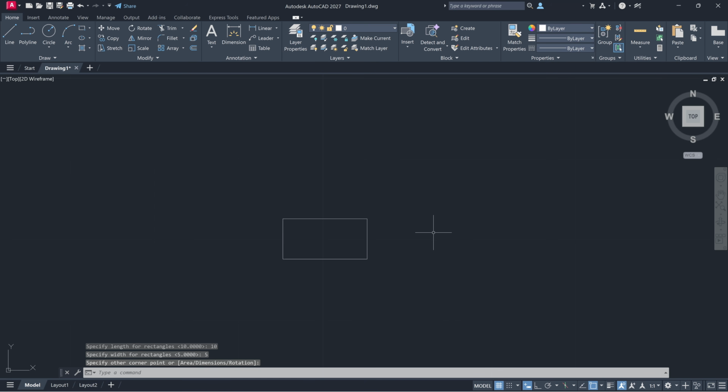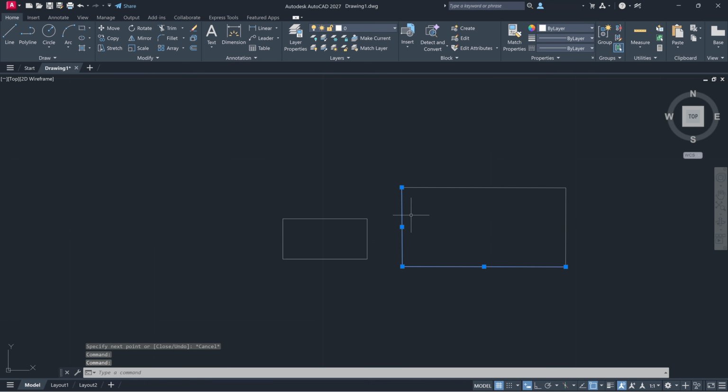Now select the rectangle. You will notice that the whole rectangle gets selected together. This is because AutoCAD creates a rectangle as a closed object. This is different from drawing 4 separate lines manually. If you draw a rectangle using 4 separate line commands, each side is a separate object. But if you use the rectangle command, the shape behaves like one object.